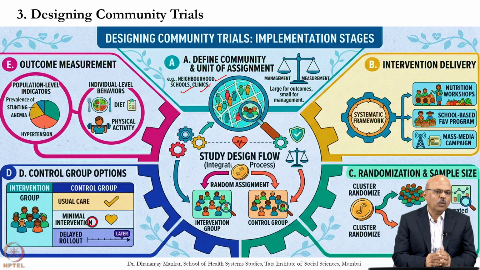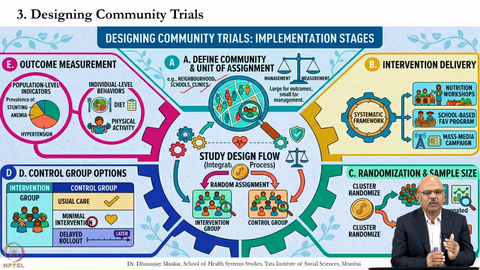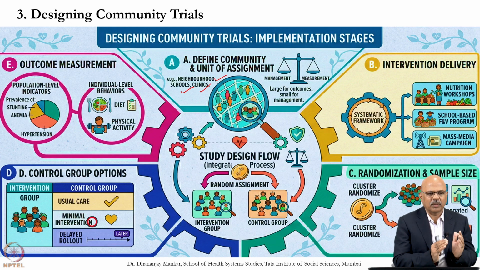Okay, and finally the outcome measurement. When you talk about population-level indicators, it can be stunting, wasting, anemia, the prevalence of hypertension, and blood glucose level. You can put up indicators based on the population. At the individual level, you can see diet, such as a balanced diet versus a mixed diet versus a DASH diet or Mediterranean diet, physical activity versus no physical activity, and sleeping and eating patterns, seen as individual-level behavior.